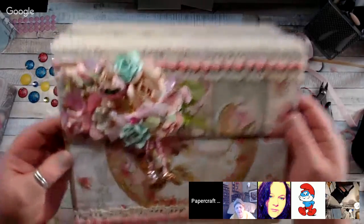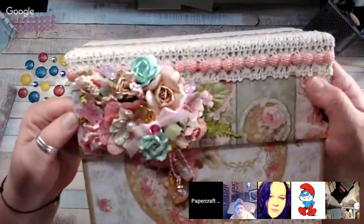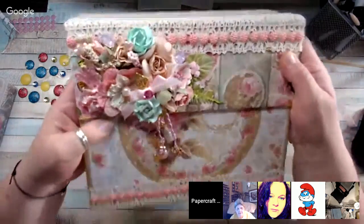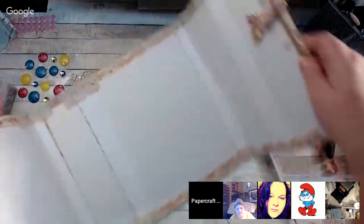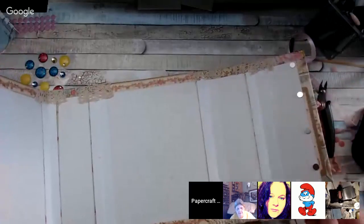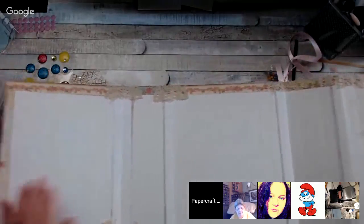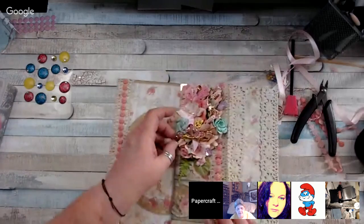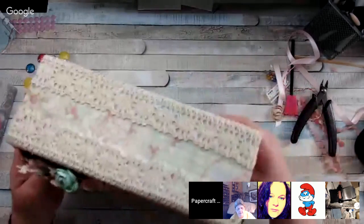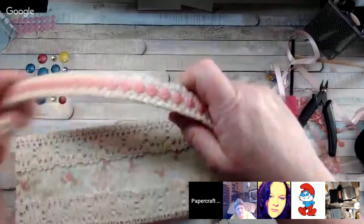Okay, so I'm gonna let you see what I did. I put another Rivoli here, the pink ones, and that's all I'm going to do to this little area. Leave that, and it's actually just a pull-up album. So when you pull it open, look at this, it doesn't even get in the way of the album when you're looking through it. So tomorrow, I guess I'll work on starting to do some of the inside of it and figure out how I'm going to put this beautiful handle on this.